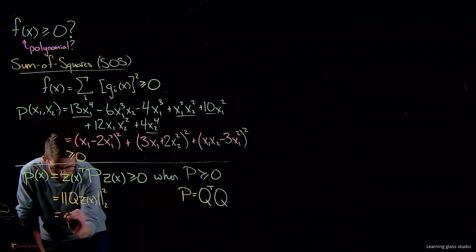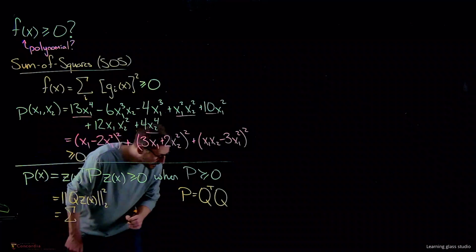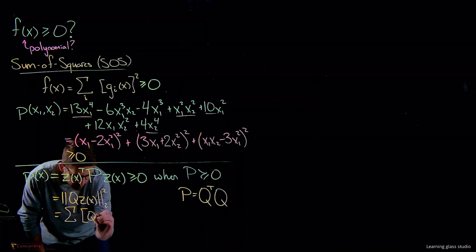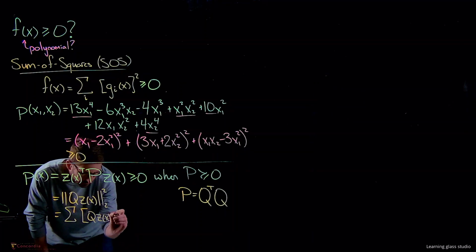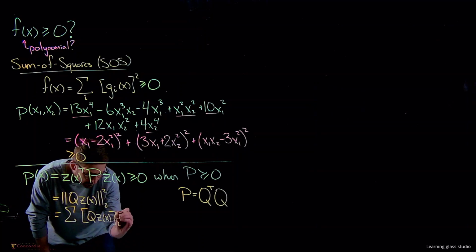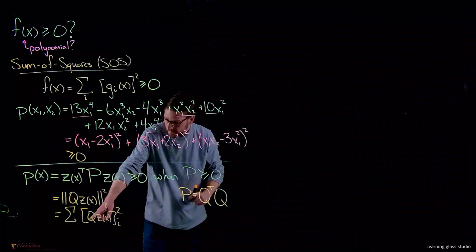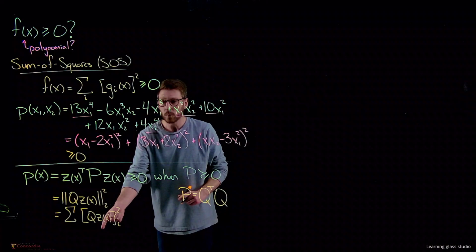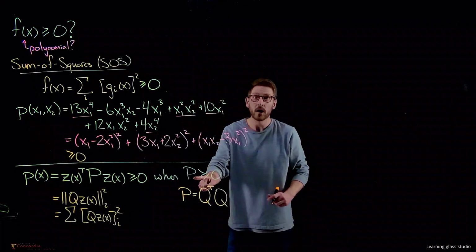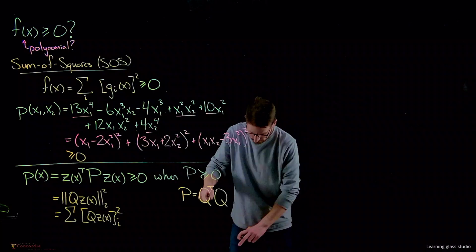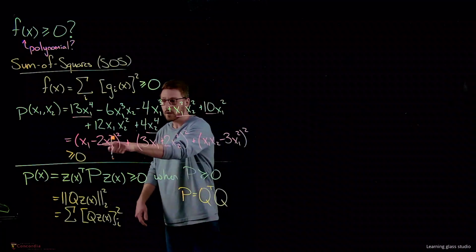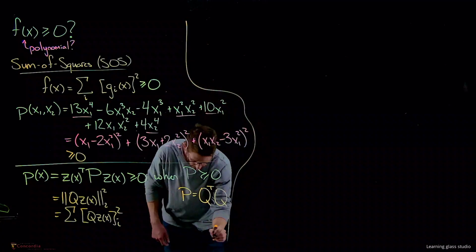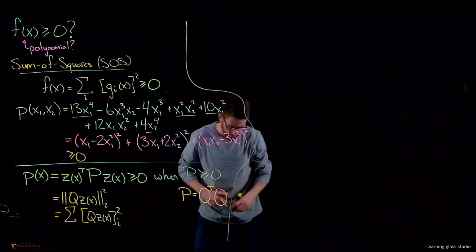So if you want to write this thing out, you're going to have each component Q z of x, the i-th entry in this vector, and then all squared. So this is actually a sum of squares representation, and it tells us that sums of squares come from positive semidefinite matrices. So the question was, Jason, how did you know that this thing was a sum of squares, right? Well, of course, I gave it as my example, so I better know.